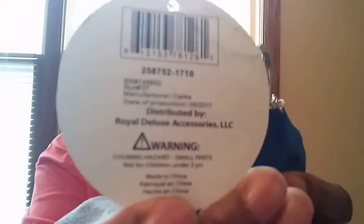Then I found these keychains. I have the little pouches already, so this is going to be a gift, and they are so cute. These are the sequin keychains, and it says Royal Deluxe Accessory. I don't know if that's the name of the company, but that's what it says there. I got it in blue, black, and I thought I got a pink one. It might be down in the other bag.